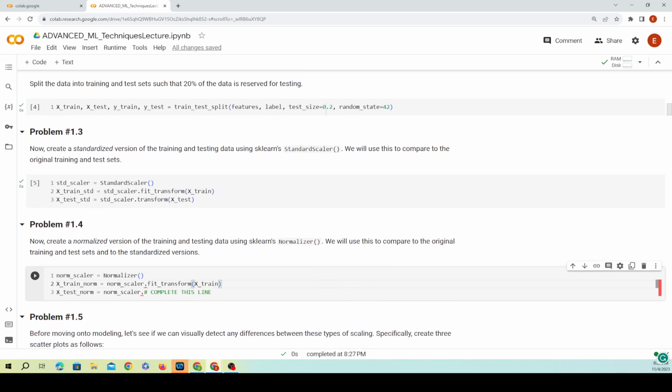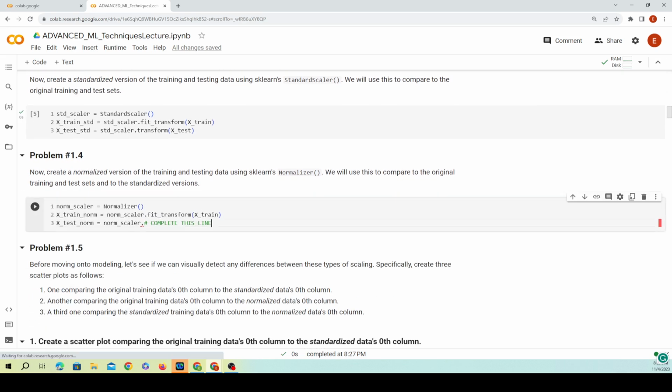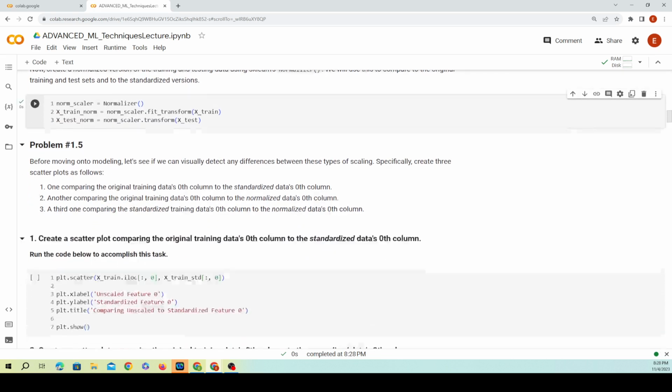Remember, this is the train set that was split from our features: 80% of the data, and 20% of the data from the features is going to the test. And then here we're gonna do a transform of X test. So we have standardized it and normalized. This is practically all you need to do when you normalize and standardize the data.